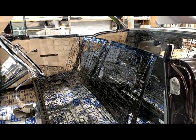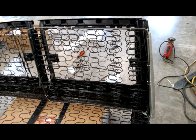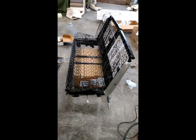Here in this picture, the framework on the driver's seat was the worst case, where we actually took an 1/8 inch round stock rod and we bent the new framework for the seat in order for our springs to attach to. This seat is equipped with four separate individual trim pieces, two on the bottom and two on the backs that flip forward.